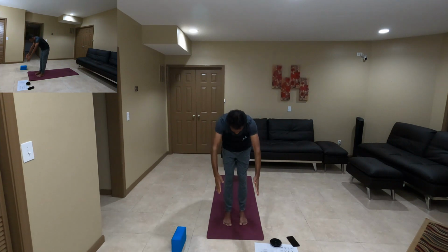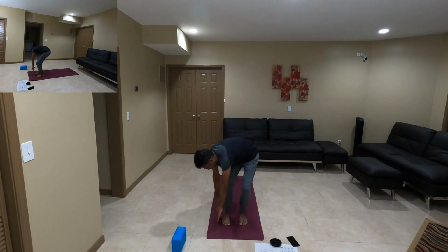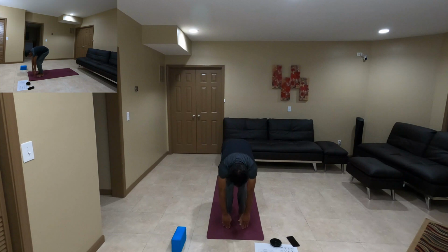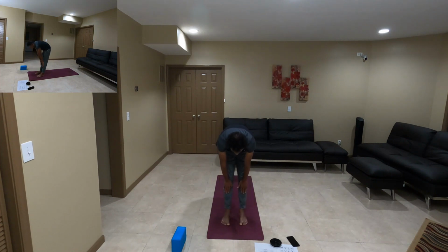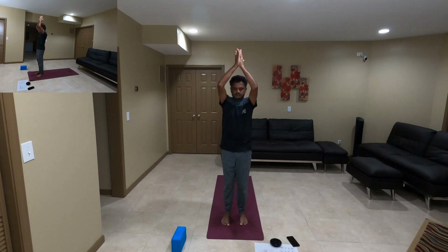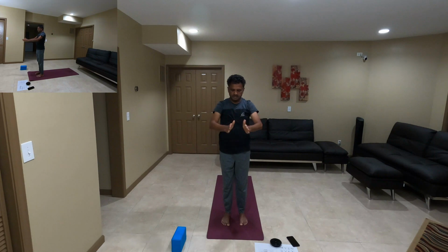forward pull, turn to the right, come back straight, turn to the left, come back straight, calf lift, forward pull, hands to the sky, hands to the heart, hands to the side.